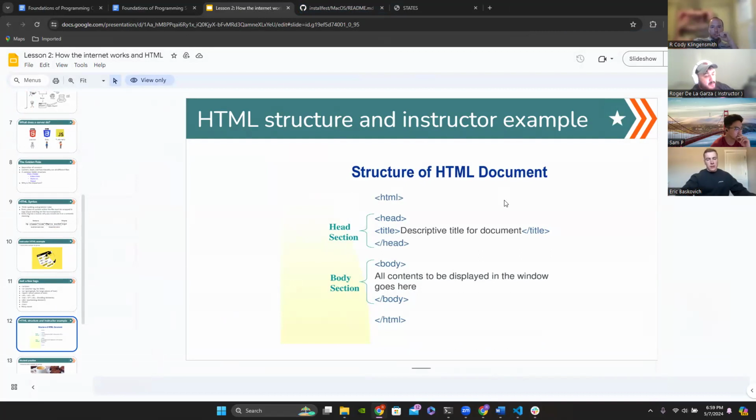This is typically accompanied with your metadata, meta, whatever you want to call it, as well as your title. This is also where you will link other types of files that you want to use. You can do it either up here or down at the very bottom of your file, but typically I see it done more in the header, where you will link your cascading style sheets as well as your JavaScript files, right?